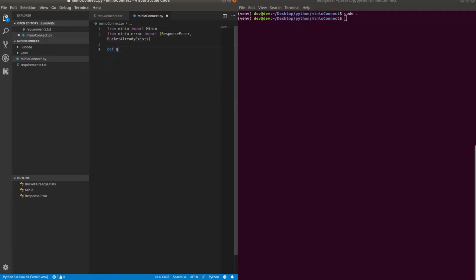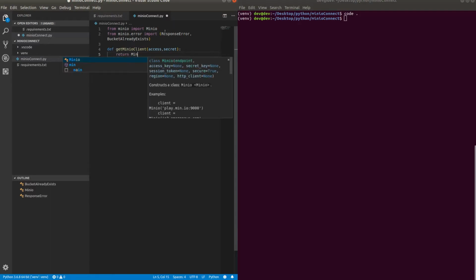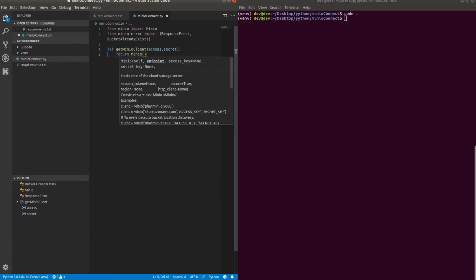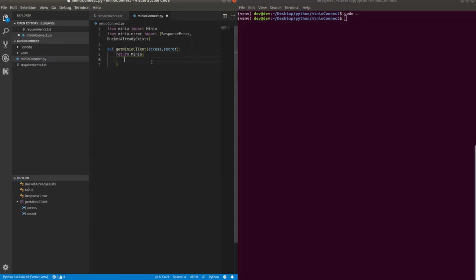Now I'm going to just create a function which returns an instance of the Minio client. So the Minio client is an object that we're going to use to execute a multitude of functions against the server. So things like creating buckets, moving files, storing files, downloading files, that sort of thing. So to do that, we need to use the Minio object here. And as you can see from the constructor, this requires an endpoint and also has the access key and secret key as parameters. So the first thing we're going to add in there is our endpoint, which is going to be localhost:9000.